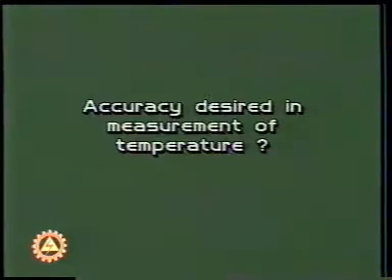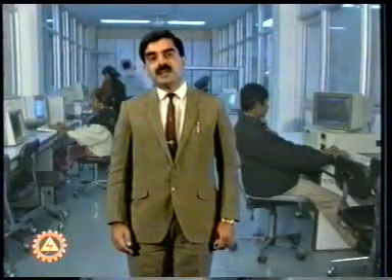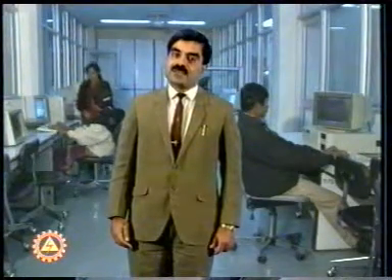Of course, yes. Before we take up the system design, we should know in detail about the temperature range of the process, accuracy desired in measurement of the temperature, nature of the chemical, whether corrosive, fuming or neutral, and the time interval between two consecutive operations being performed in the industry ideally. On interaction with the end user, we analyze his requirements and define the technical specifications of the system accordingly.